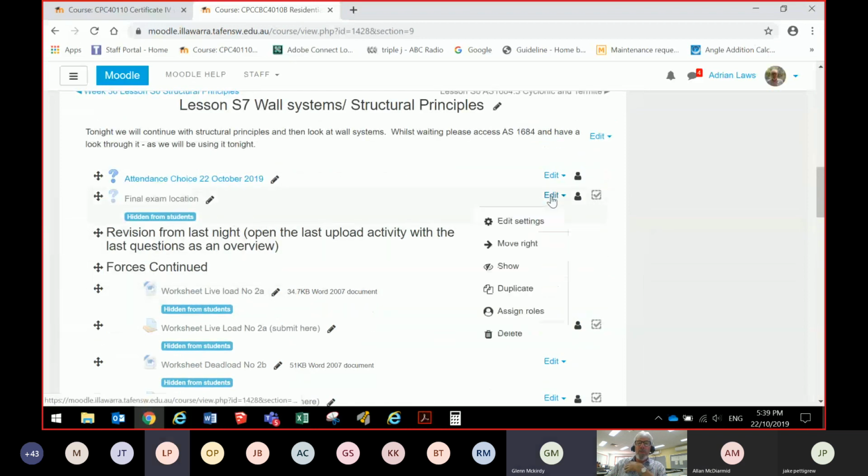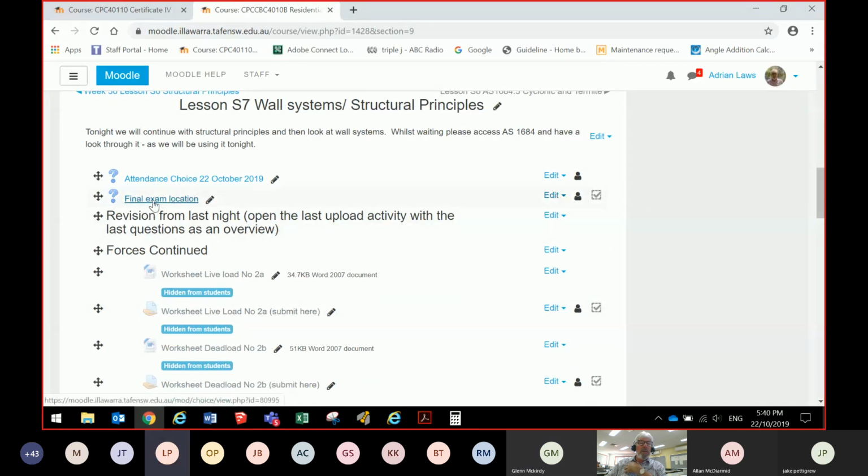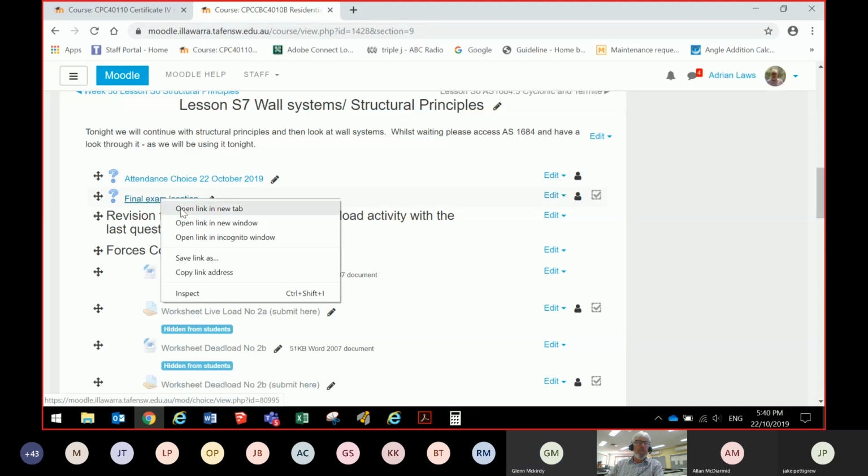So one of the first things that we need to get you aware of before we get too much into the notes tonight is the fact that there's an activity there for you tonight under S7 lesson where you need to start thinking about your final exam location. So on the last night, apparently there'll be a 3-hour exam. Brett was saying that we'll be starting at or opening that up at 4:30, and that's an exam where you're going to basically compile answers for all of the work we've done through these units, and you just need to jump on and specify where your exam location is going to be.